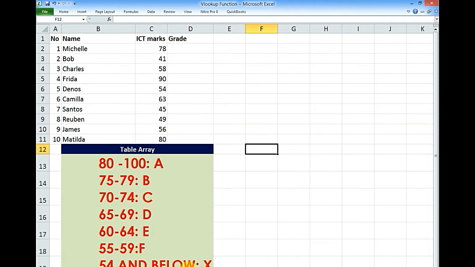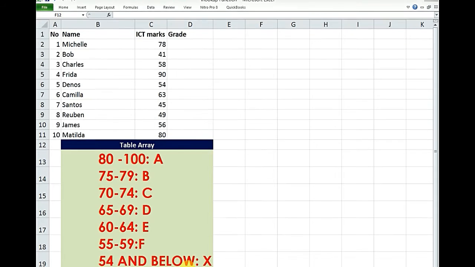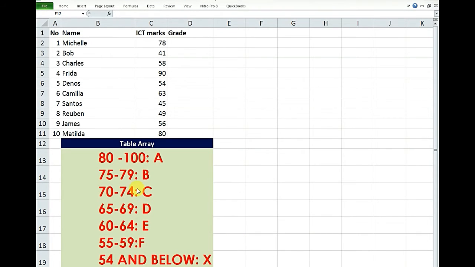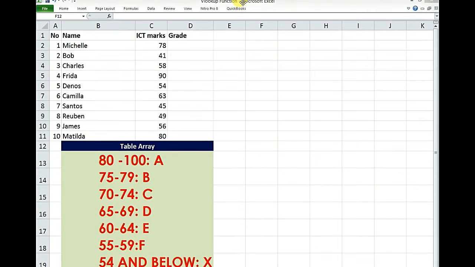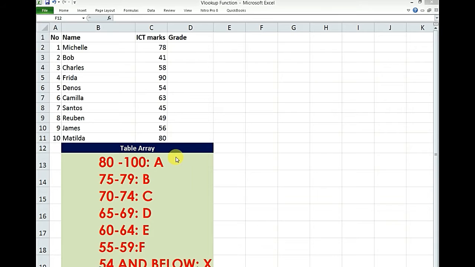What happens is that we are supposed to have our scale or our values generated from this scale here.